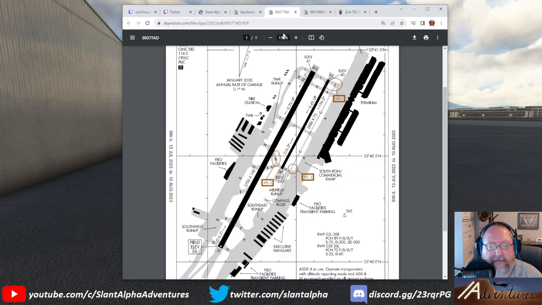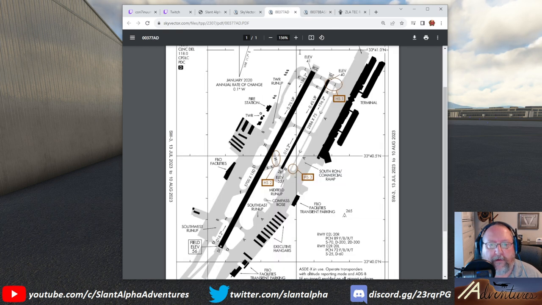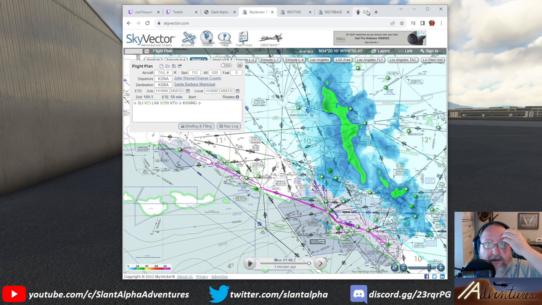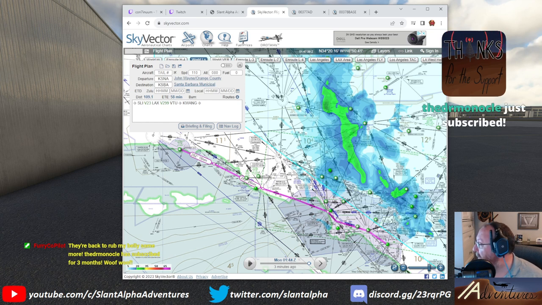We pulled up the airport diagram for John Wayne. I'm parked over here in the vicinity of the FBO. And this is Santa Barbara where we're going to, and we'll look at that in more detail once we get closer to it. So we can close that up. We got our tech route. And by the way, one other cool thing about the tech route.